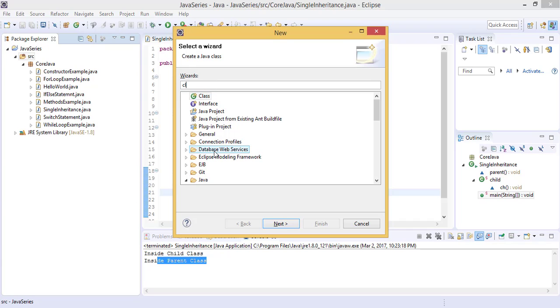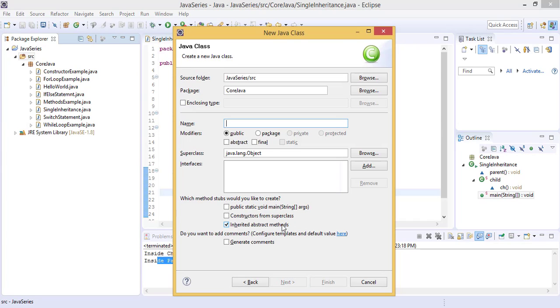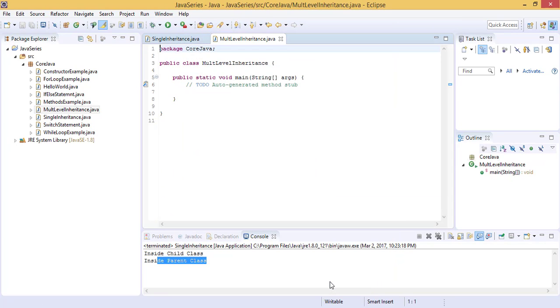So we will create a new class and name it multi-level inheritance. Click on finish. Here, in the theory episode we discussed an example related to grandparent, parent and child, right?